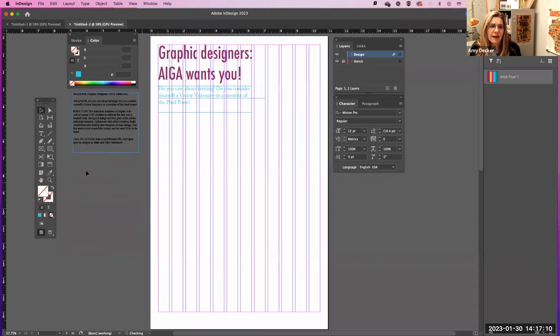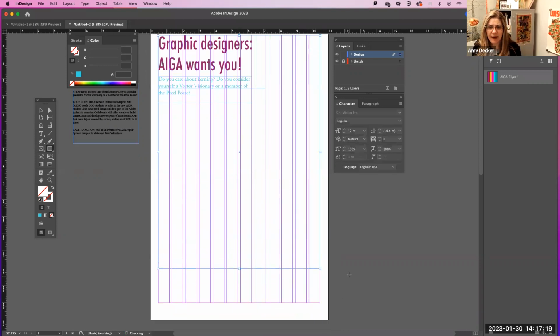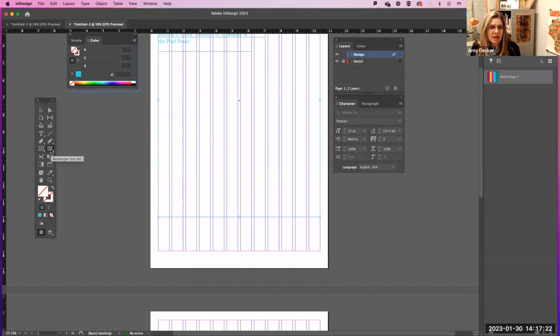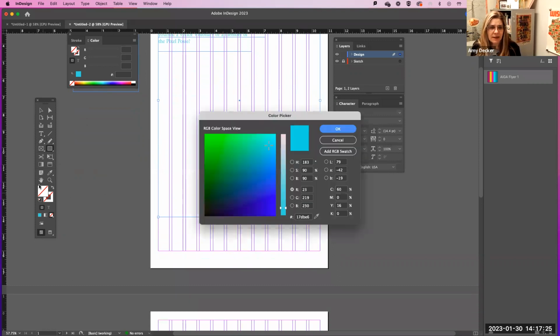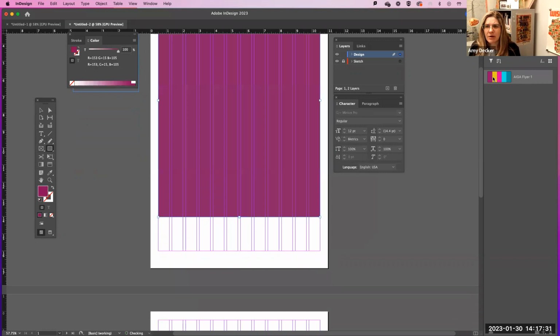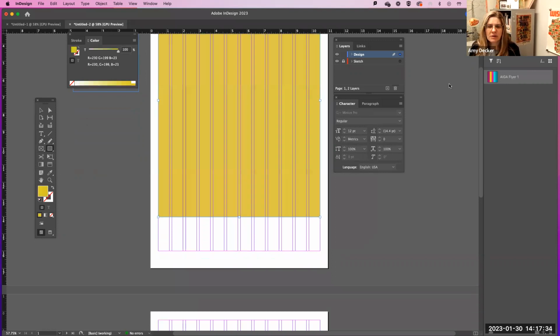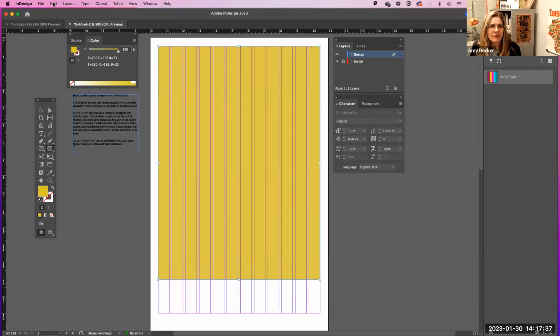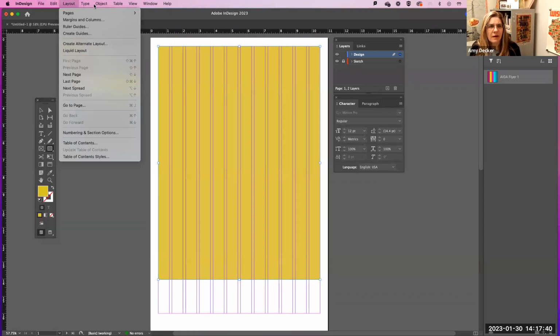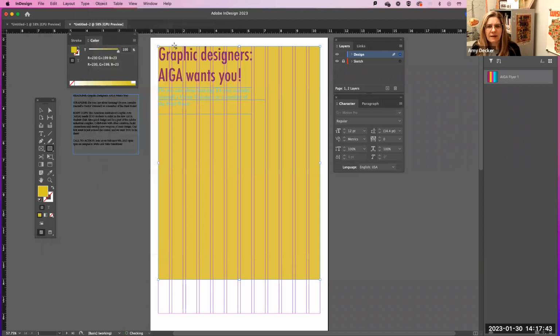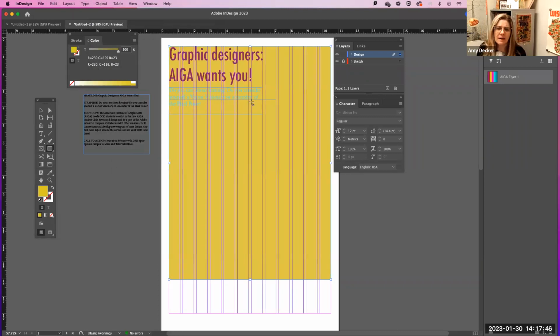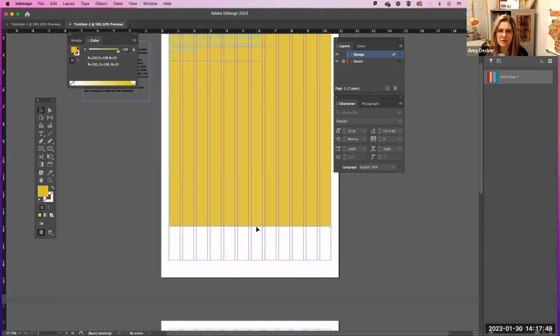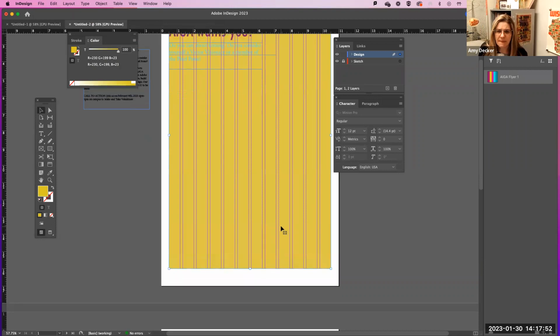into InDesign. And recognize that this is a poster and you can do things like, we talked about things like framing and other elements. You can bring in background colors by just taking the shape tool here and clicking on the color. Or actually, I can click right here on my library. I'm going to use yellow. And you go object, arrange, send to back. Okay, and there's my color I just added to the background. And I'm just putting it inside my margin.